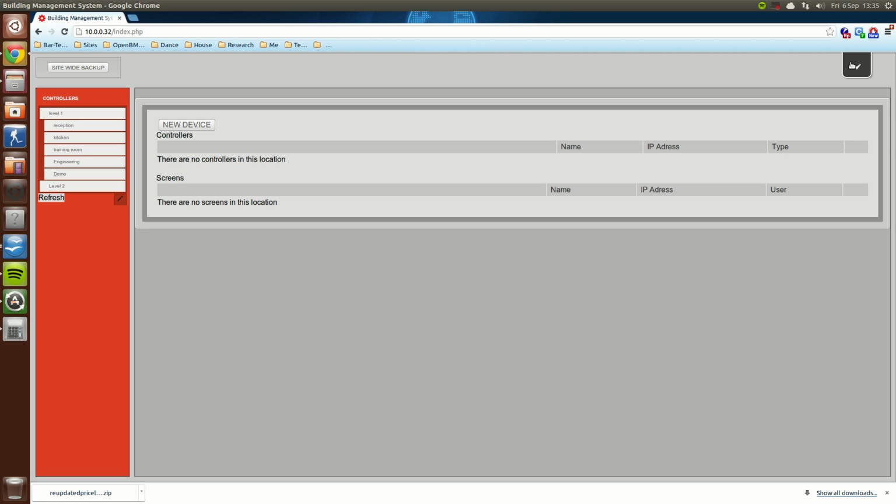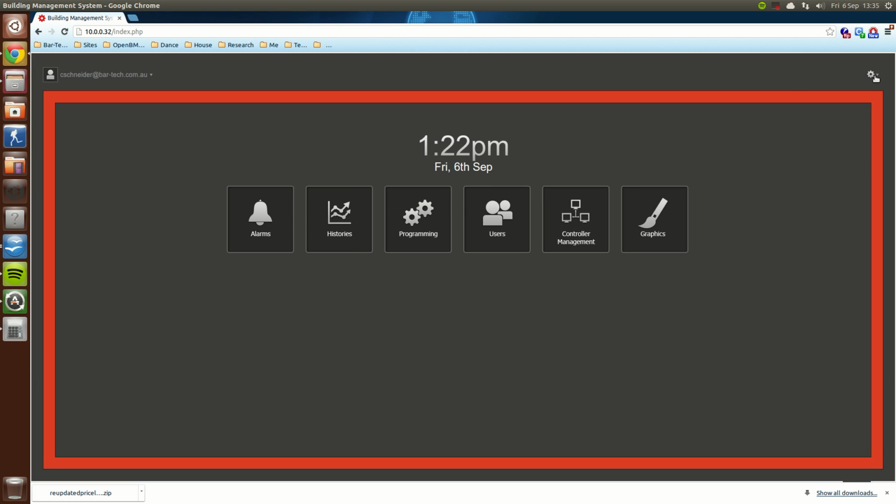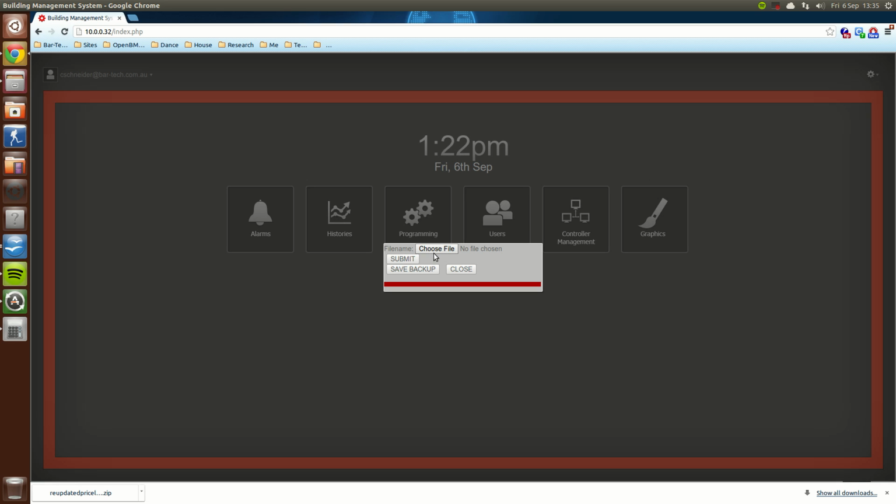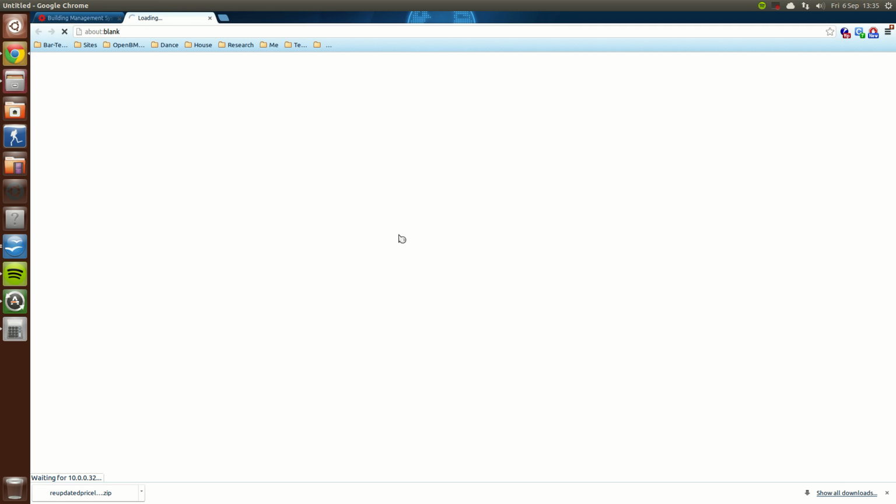So seeing all of these backups, one thing that a lot of people do say is, okay, well, I've backed it up, but I don't get that backup. So what if the controller crashes? So the last thing that a tech should do is up here we actually have a backup and restore. So by clicking save backup here, it'll take a bit of time, but it actually backs up the entire database and then sends it to you.